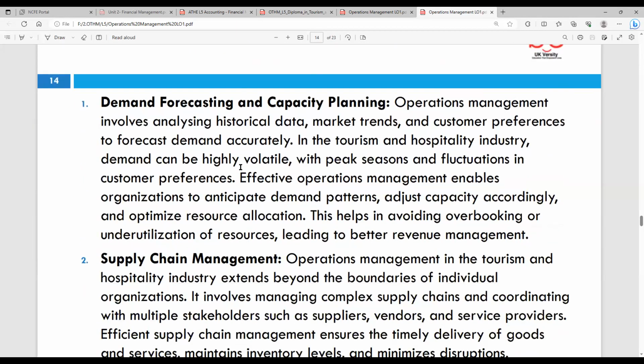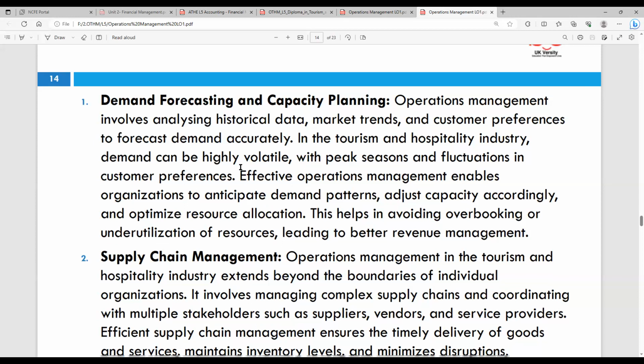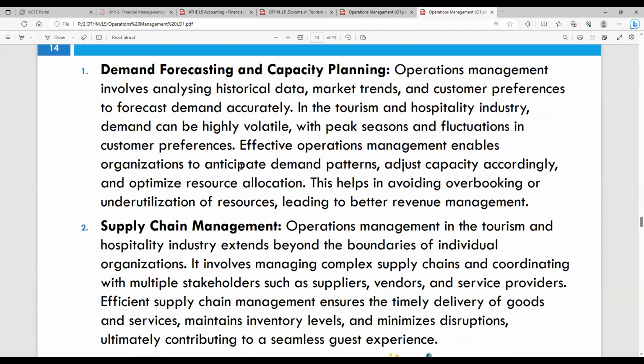The other thing is we want to make sure that this function forecasts efficiently, making sure that capacity planning is done properly, that the operations department looks at the data and uses historical data, like market data or customer data, to forecast demand for the particular industry, room bookings for example, or tourism. They use extrapolation to make sure that resources are employed efficiently, and that the utilization of data is looked at accurately during peak seasons, because we want to make sure the demand is fully met when there's a lot of demand for products in the high seasons.